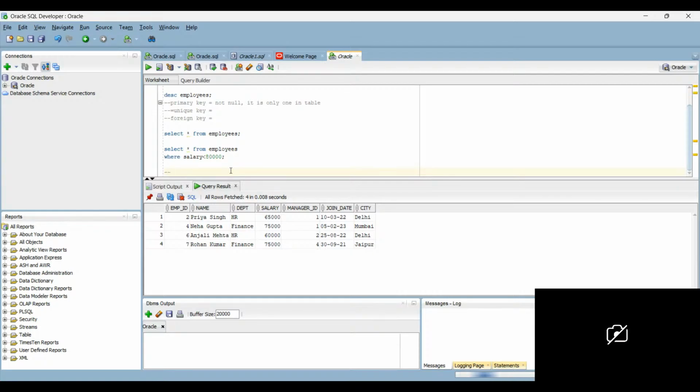After that, we have clauses. We have the select clause that I already told you, and we have the where clause. Where clause means I am giving the condition inside the query. And group by.